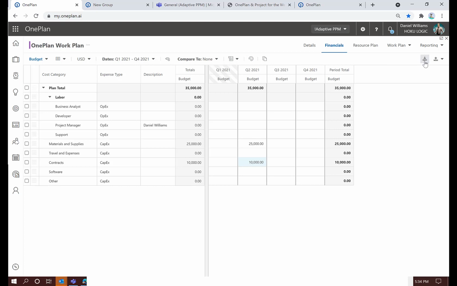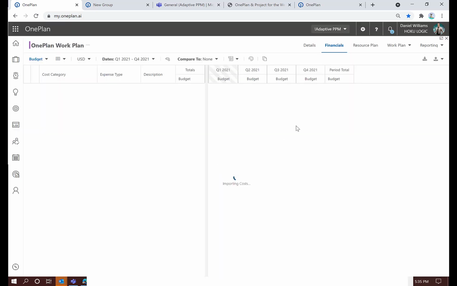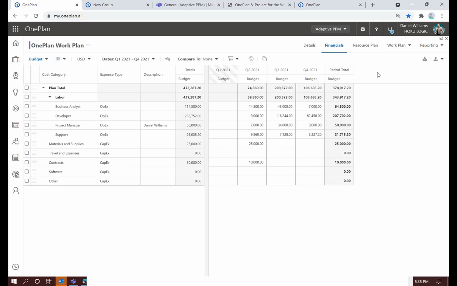But if you come across to the right, you also have the ability to import costs from the resource plan. If you've already completed your resource plan, you can import that to populate your costs for your labor. Now you could obviously just type in the costs if you knew what they were, but this is a nice way if you've already done the work of building a work plan, a financial plan, and a resource plan. Now I can just import, based on that resource plan, what my spend plan looks like for these different roles within the organization. And so now we have our basic financial plan built.